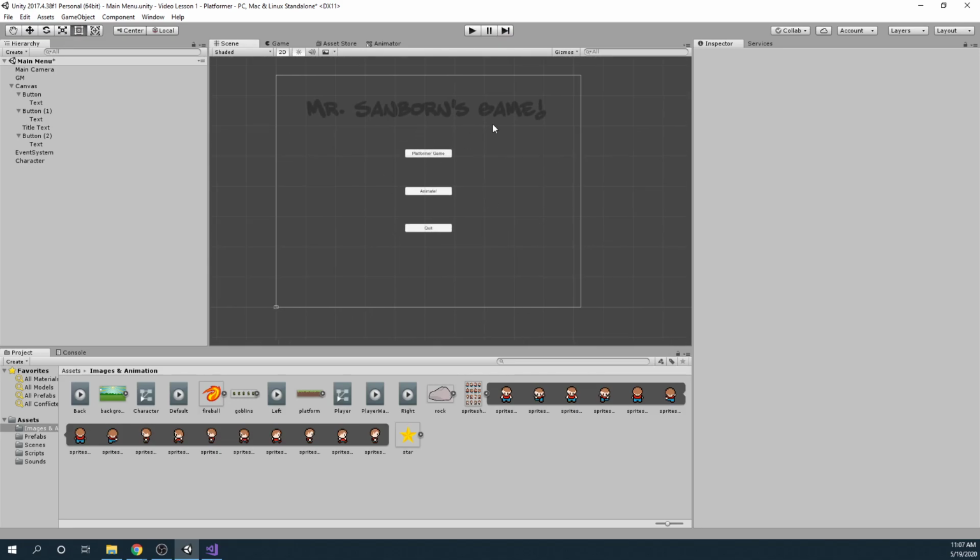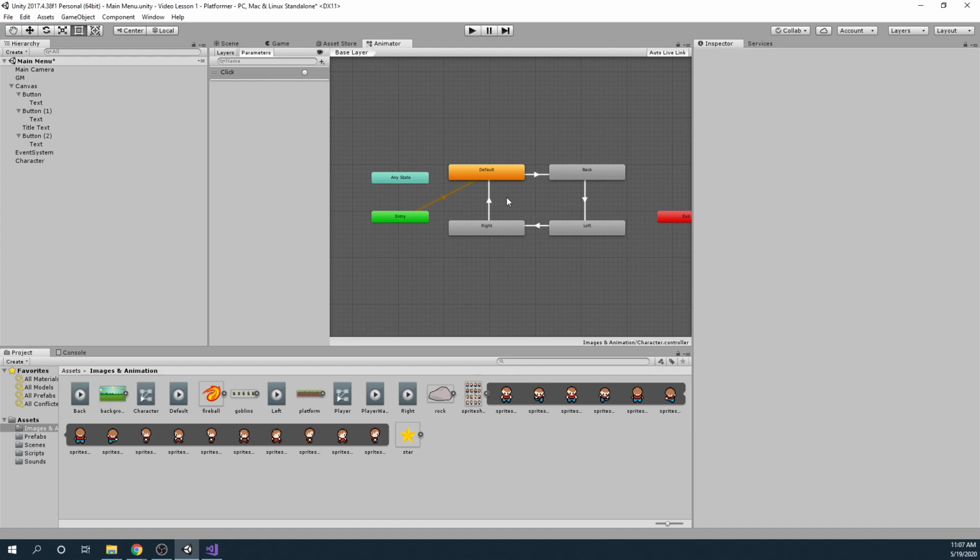Just to recap, we have worked buttons into our game here. We have worked additional scenes into our game, and we've looked a little bit at the animator. And hopefully that sort of triggers your animation to see some of the stuff that you can do that makes your game a little bit more creative and adds some more dimension to it.